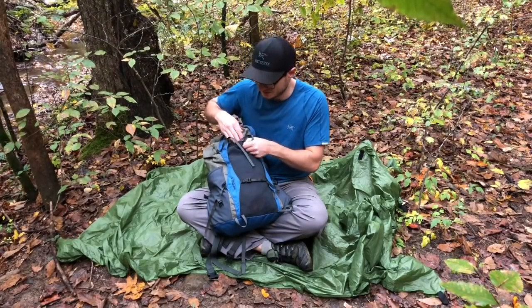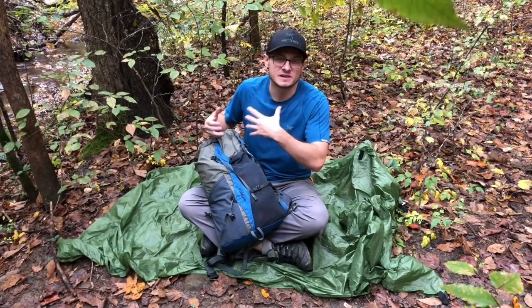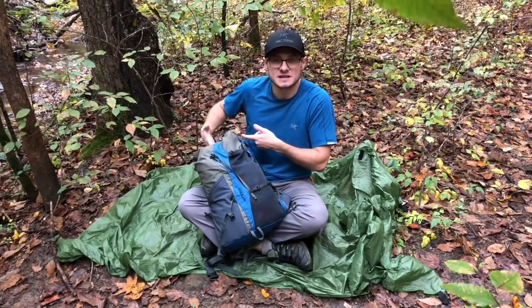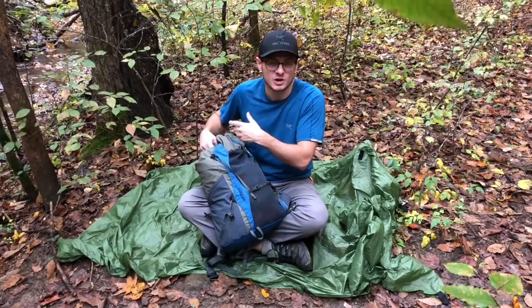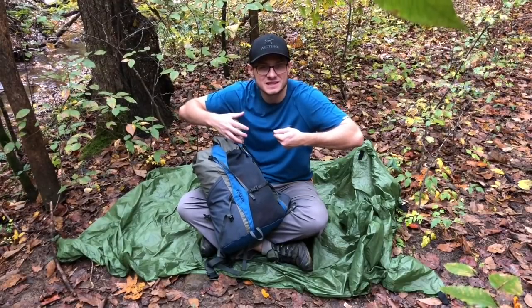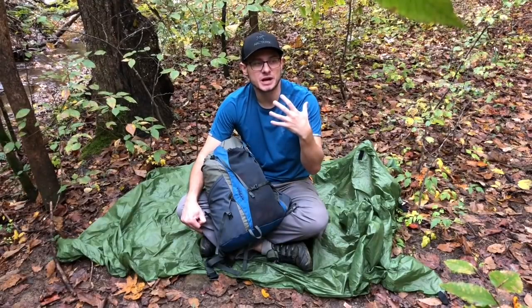So if I have a spare layer like this in the back pocket, I don't really want that water soaking in there. And I want access to that layer if I stop and I get cold, if I want to peel off my wet t-shirt and put on something dry. But I don't want to open up my backpack and get the inside of my bag exposed to the wet. Like if it's raining, you don't want to open up your bag, even if it's waterproof. You can kind of stand over it, but it's still going to get wet. So the poncho tarp solved a lot of problems for me.